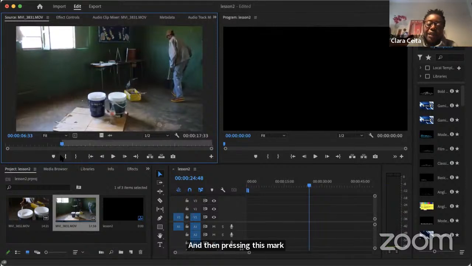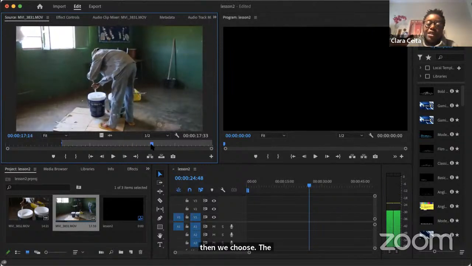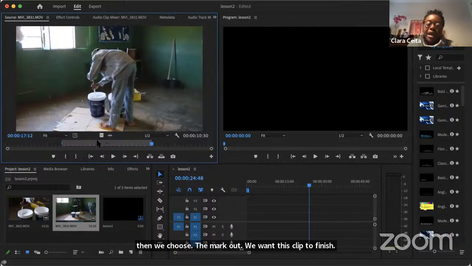That means mark in. Mark in means that, okay, this is fine, I want to start seeing from this part, okay? And then we choose the mark out. We want this clip to finish at this point. As you see, as we choose it, this side becomes lighter. So this is the part of the clip that we choose, okay?